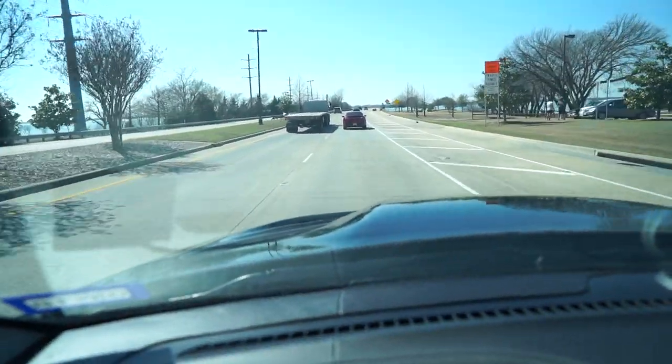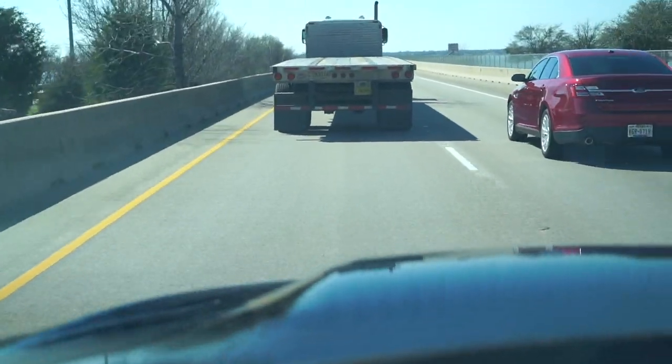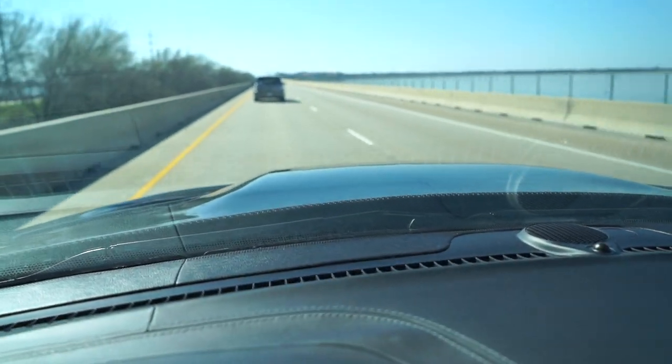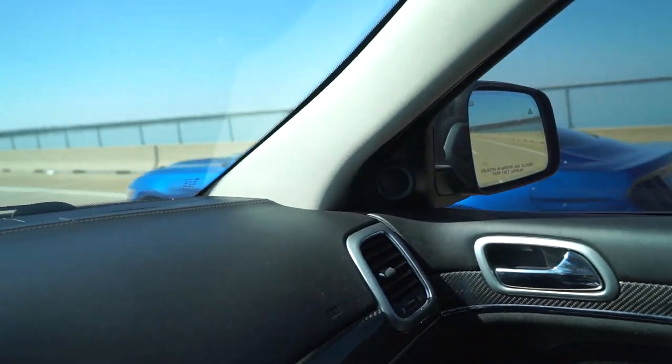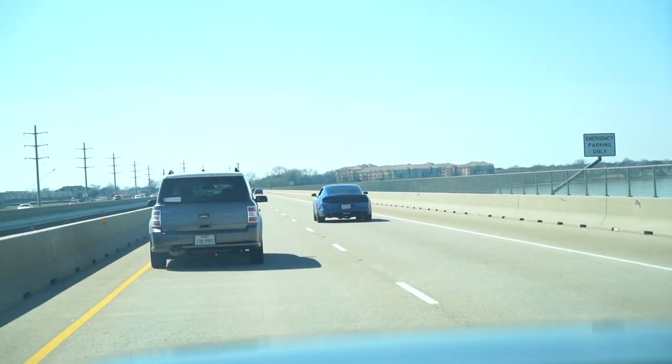All right, so my biggest concern is to make sure that these vents don't start flapping everywhere in the wind, and it looks like everything is just fine. I might have gone over the speed limit just a little bit, just to see, and everything looks just fine. I'm not seeing any shaking, everything seems really balanced. What a dang gum racer.